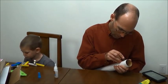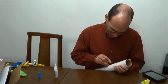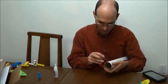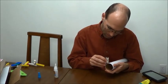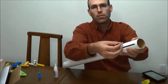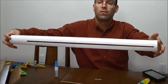And so you've got a slot here that's the thickness of the wing, and Frank's instructions do mention that after you've slotted it, you have to go through a little bit of trial and error to make sure you get the thickness just right for the wing to slide in here. And I'm just doing a portion of this just so you can see it. Like I said, I'm not doing it all on camera. But bottom line is you're going to cut this slot, and you're going to end up doing that type of thing. You do this all the way down. So we'll come back once I've got that. I have now slotted out the tube. So there we go.